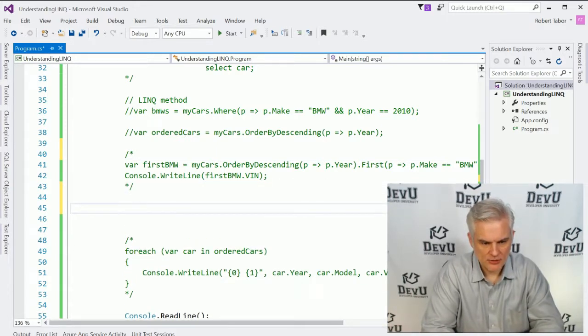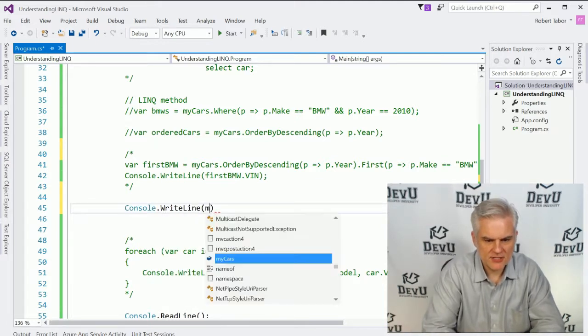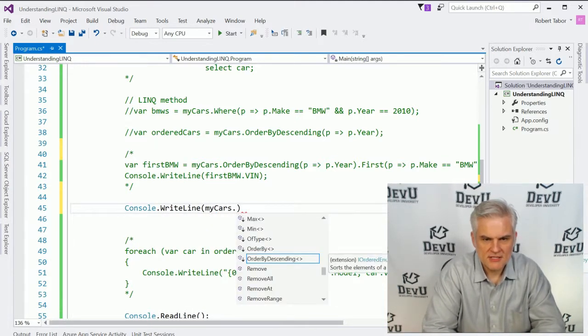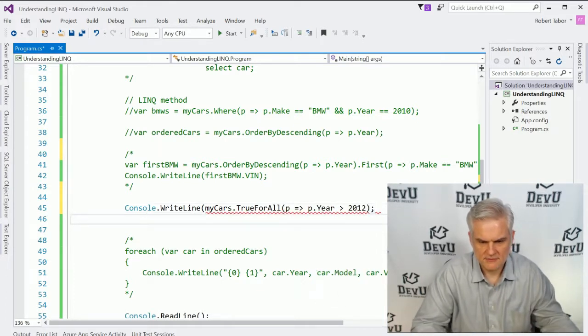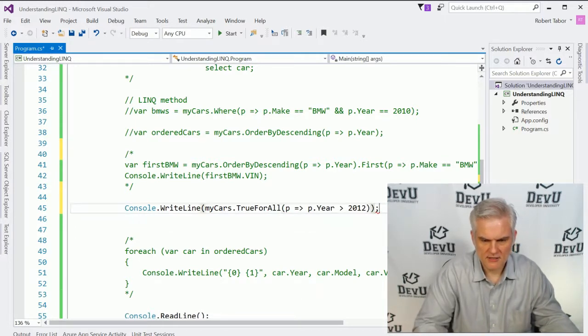We can also do something like this, console.WriteLine, and inside of here, let's go myCars.TrueForAll, and say the year is greater than 2012. So is it true that every one of the cars in my car lot is greater than 2012?